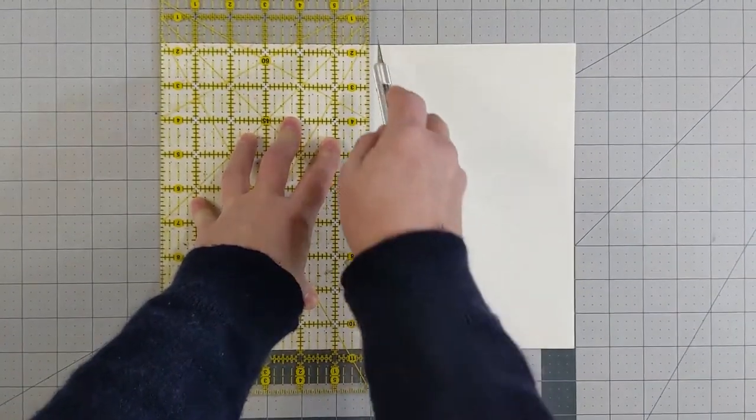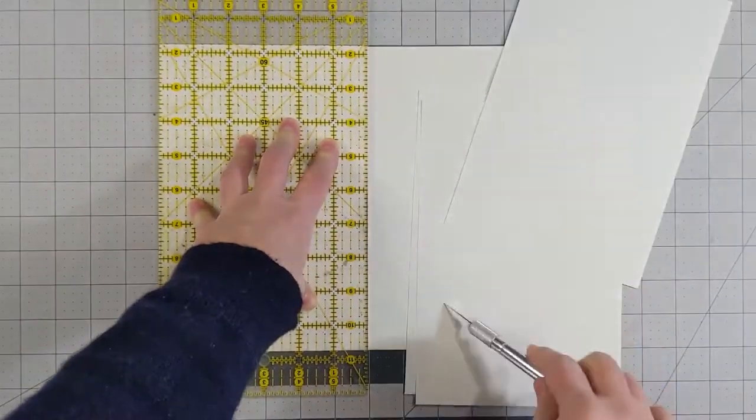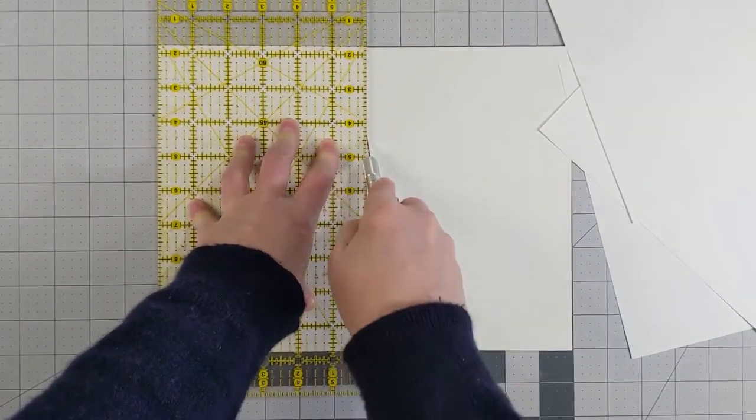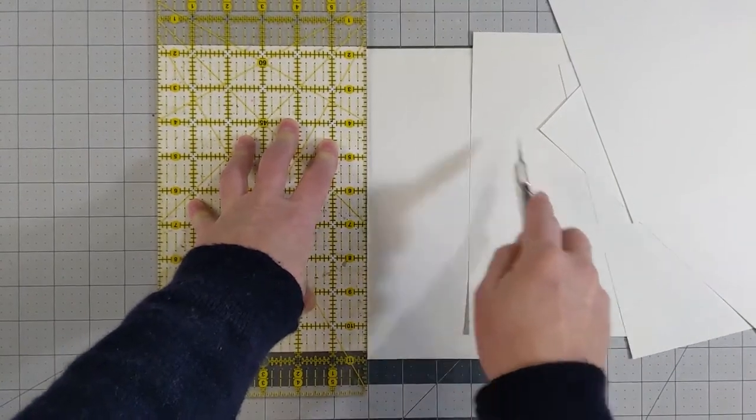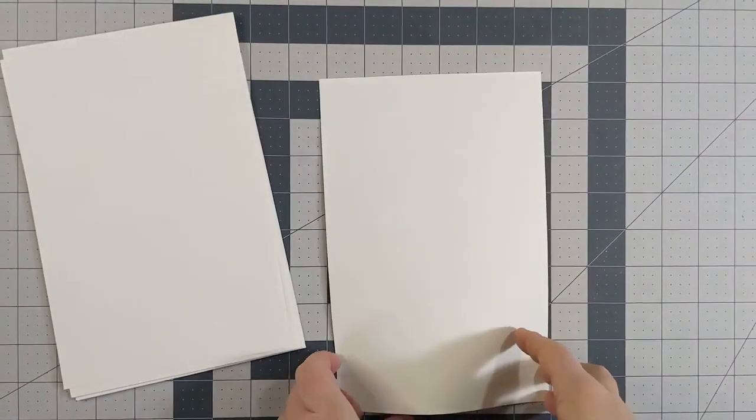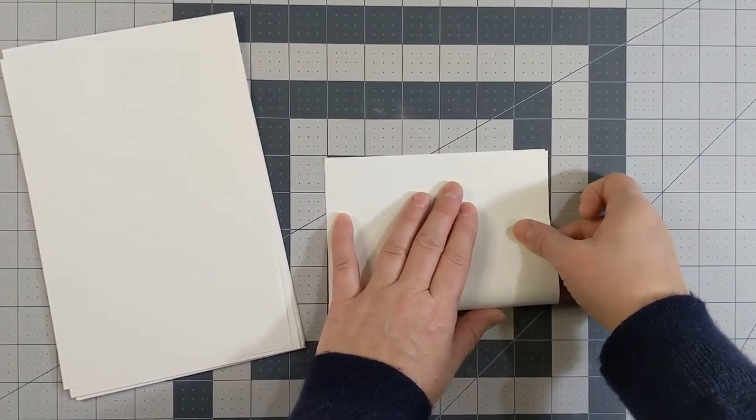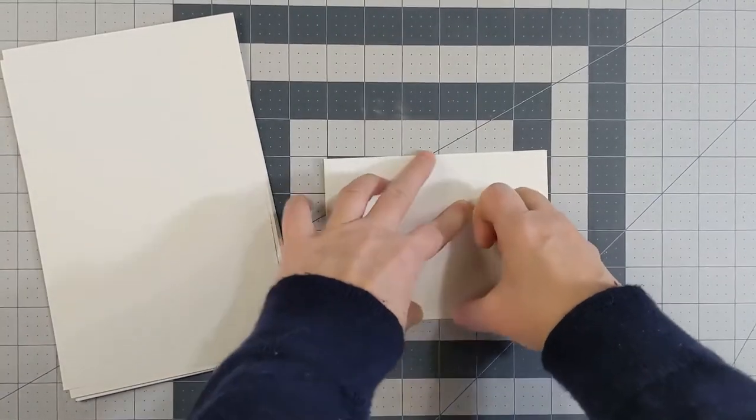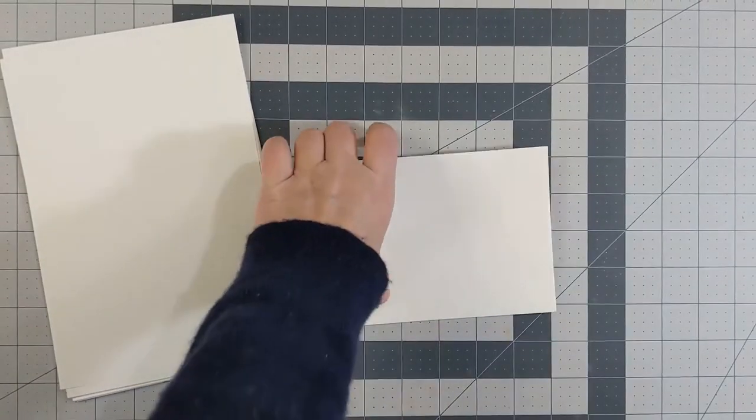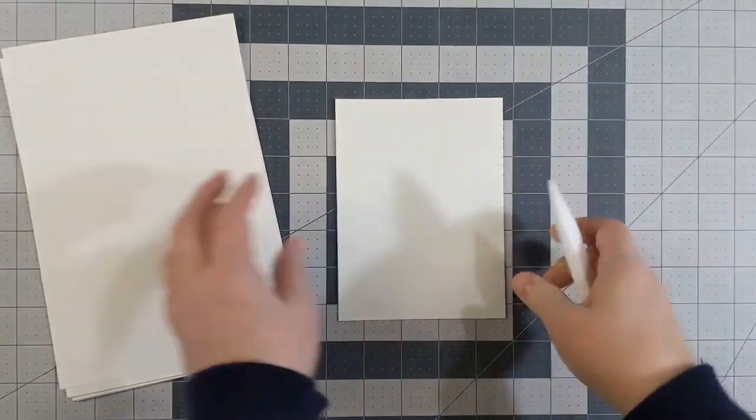Cut your paper to the desired size. Fold your paper in half to make folios. It's better to have the edges lined up than the fore edge because you can always trim those later. You can also use your bone folder to make a crisper fold.